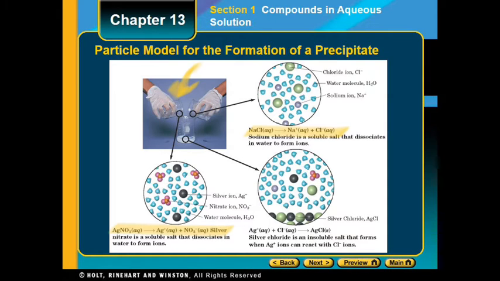So you have your silver and nitrate ions. And then finally, here at the bottom, once you pour those 2 together, you will see a precipitate that is formed because the chlorine in one of the solutions and the silver in the other did combine together to give you silver chloride, which is considered an insoluble salt.